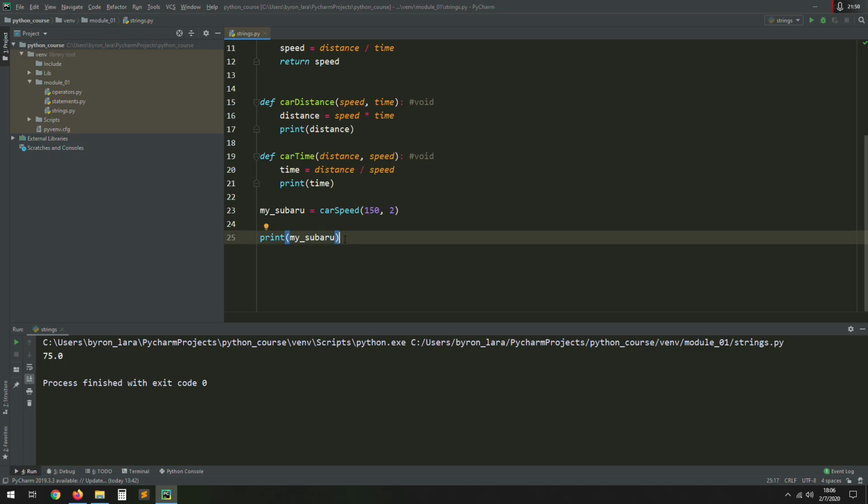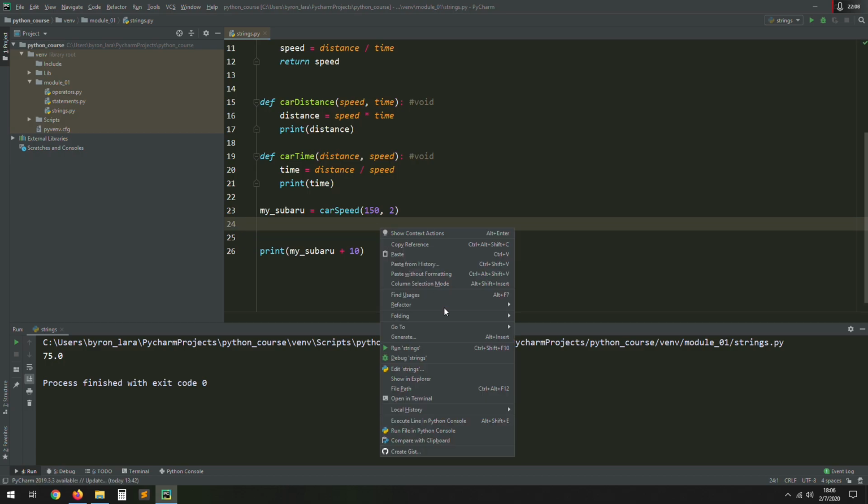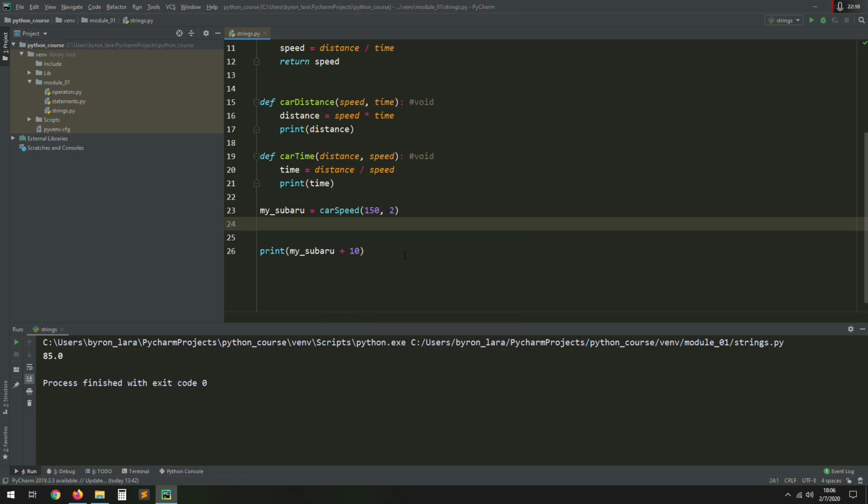For example, like we have my Subaru plus 10. Let's print that. My Subaru plus 10, right? Let's see. We can do that. We can make this operation.